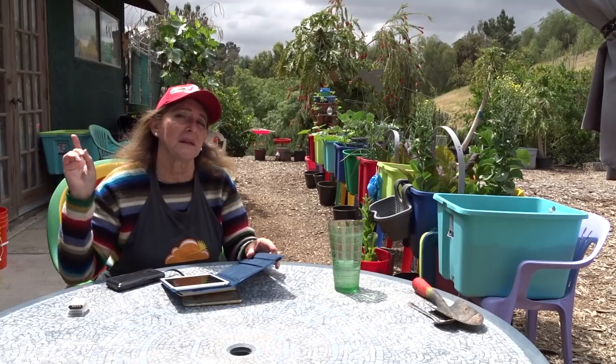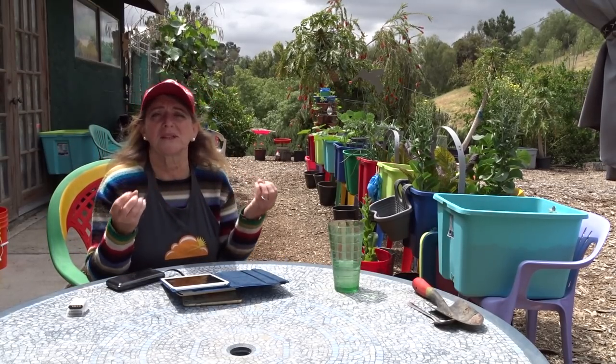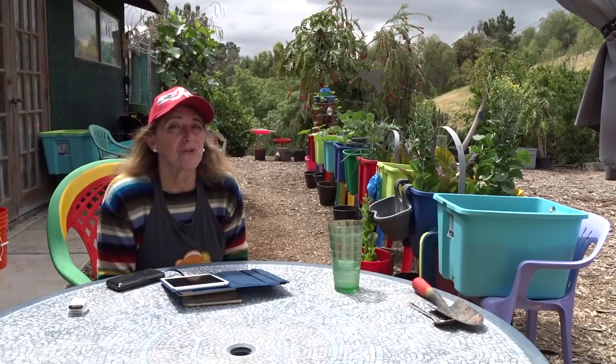I'm still working on my tomatillos that I froze last winter. I take a bunch out, I make salsa out of it. Gary loves it. We're not growing any tomatillos yet. He likes the purple ones, but they sure do freeze nice.